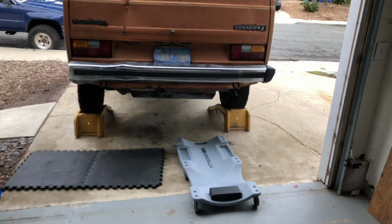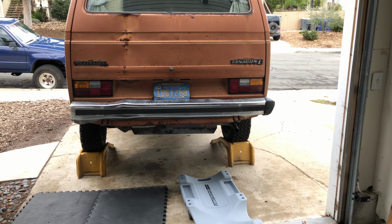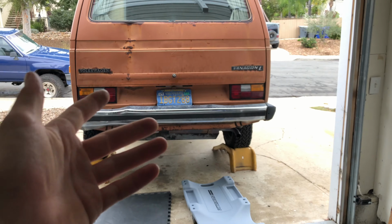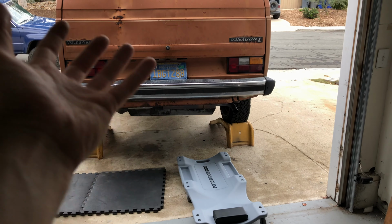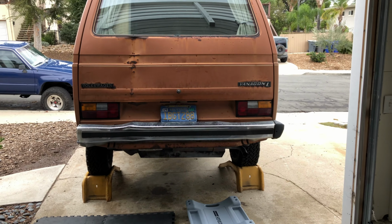Even if I had it on those, I'm gonna go under there with some sockets, take off the shift linkage, and then after that, probably take off that starter and all the wiring. And then we can go ahead and take off the CV axles after that. You're just gonna take off the engine mount bolts after that, and then the bolts that hold the back end of the transmission in. Should be pretty simple. It's always easier taking it out than putting it back in. So hopefully it doesn't take too long.